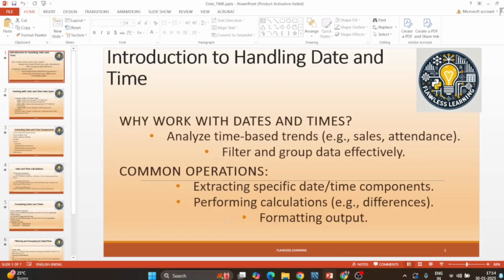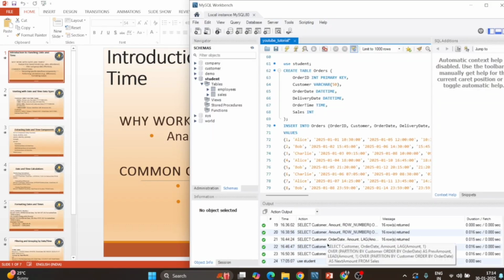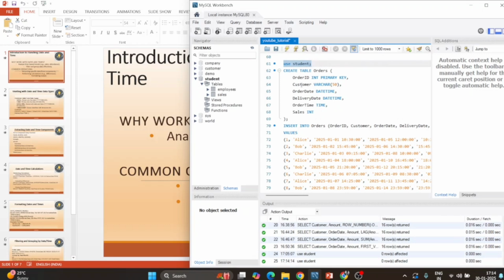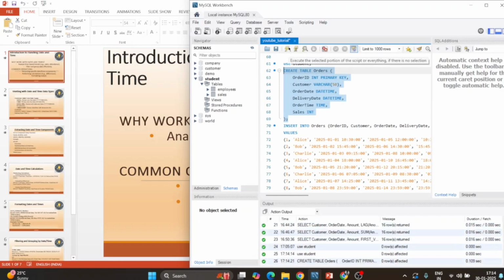Go to MySQL Workbench to demonstrate all the code in front of you. So we used a student database here. How you can create a database and how you can create a table, I have already mentioned in the DDL and DML part, so please go and watch that video and tutorial also. I have created a table. How can you check? That's why I also mentioned that just refresh it and see there is, under the student database, a table, and there is sales.